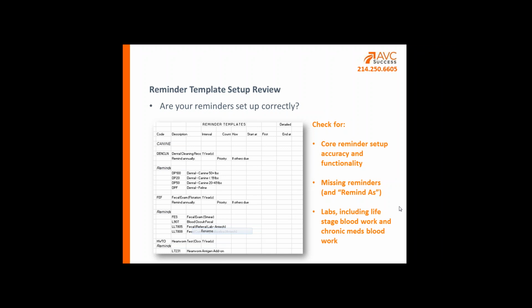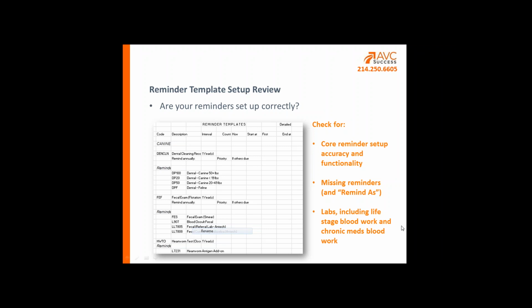And then there's also what a lot of people are almost afraid to get into, which is the more advanced type of reminders beyond your core, which gets into things like chronic medication blood work that you want to make sure animals are coming in routinely for. So there's a lot of things that can be done, especially in the lab area, to add into the reminder setup. And there's lots of different ways of manipulating reminders within Avimark, but that's one of the things we do look at in our exploratory analysis, because this is an indicator of how you're communicating with your clients. This has to be set up properly first.